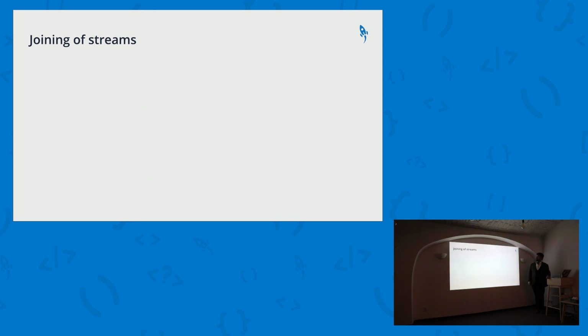Then we have something which is called joining of streams. Because sometimes you need to work with multiple streams, not just one stream. You need to take data from different places around the app and take them together. So for this, we have, for example, zip. What zip does is it takes an event from one place and takes the event from a second place and combines them together. If a second event comes from this place too, it waits until all of the other places have a new event and takes them together and sends a new signal.